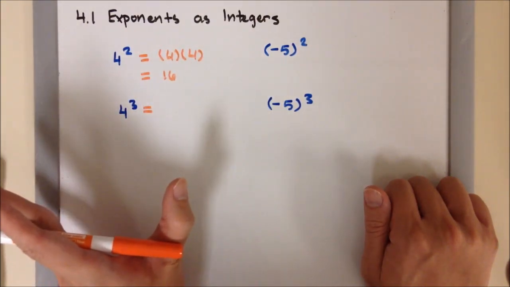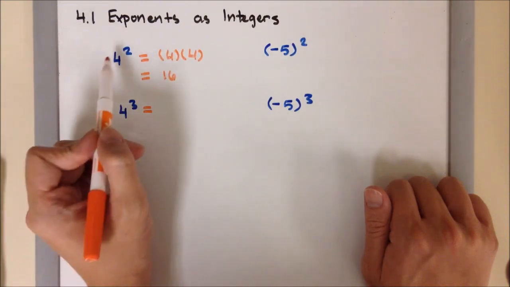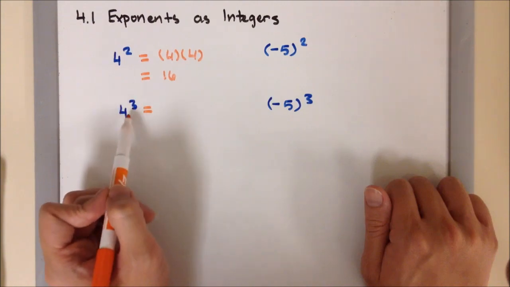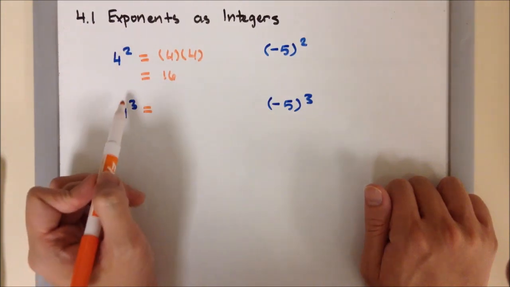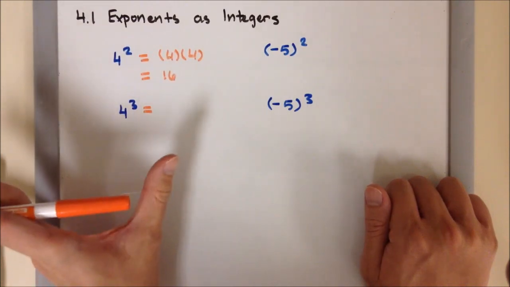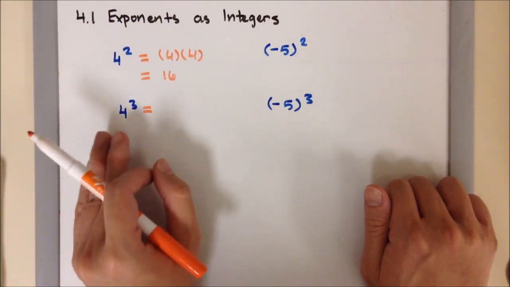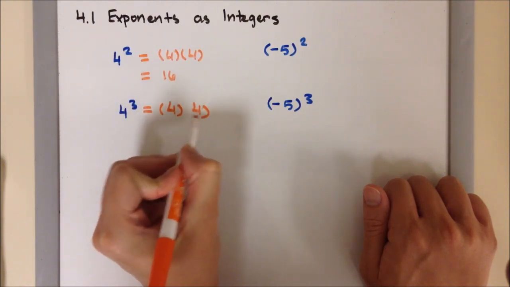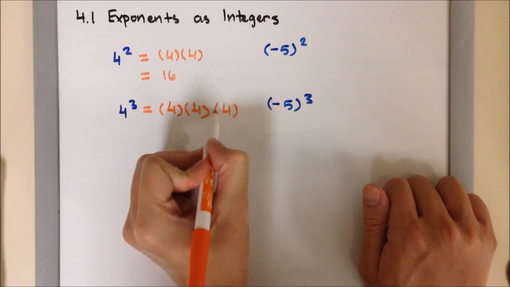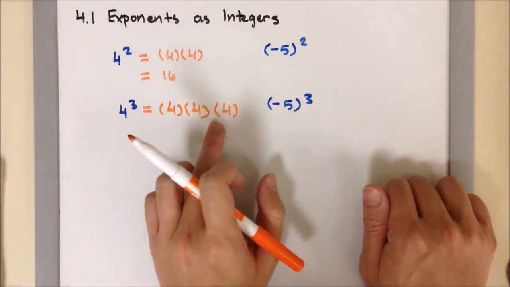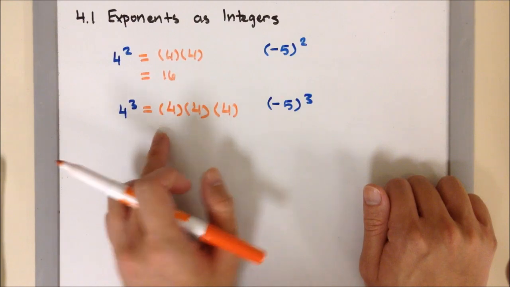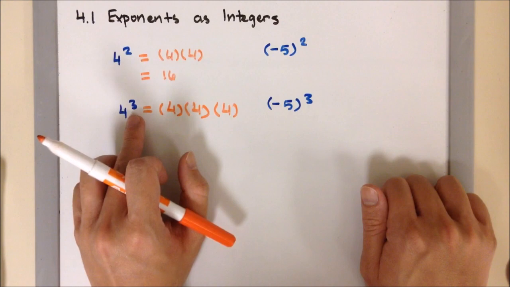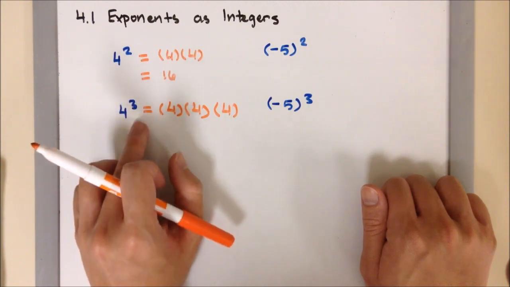Now, sometimes students will understand the power of square. Some will understand the power of cube or to the third power, and some do not. Now, I want to point out, when it's 4 raised to the third power, it means this. 4 times 4 times 4. Meaning that there are 3 4s multiplying to each other. 4 to the third power, it does not mean you simply multiply 4 and 3.